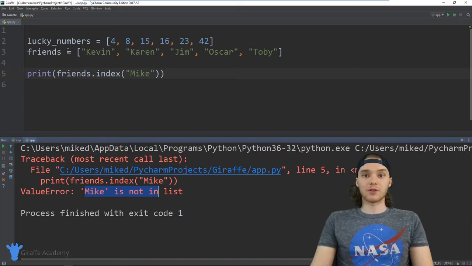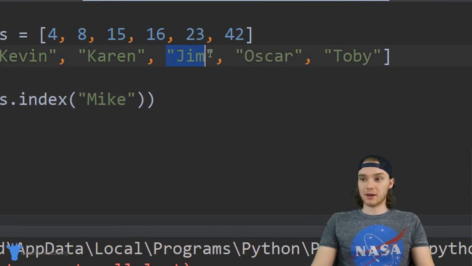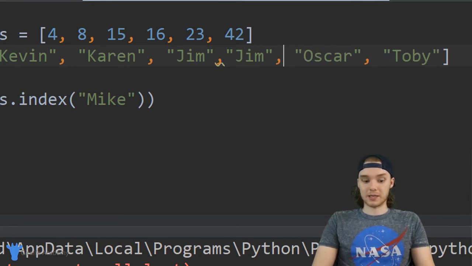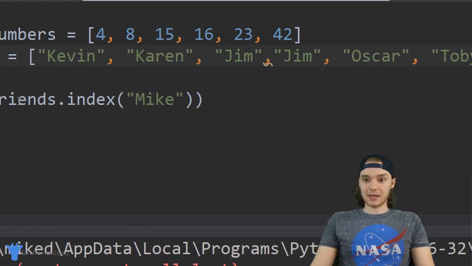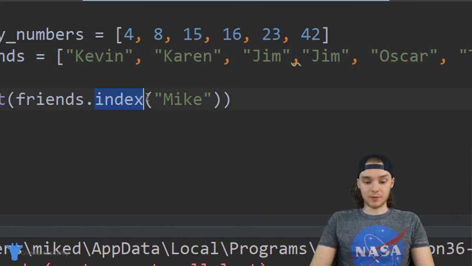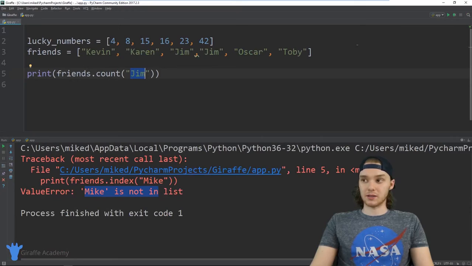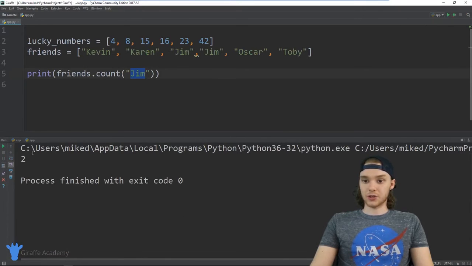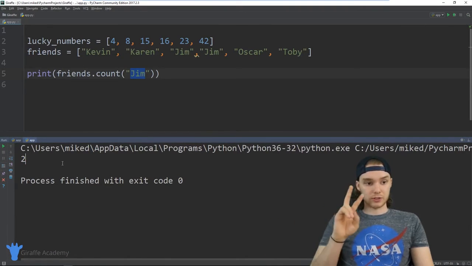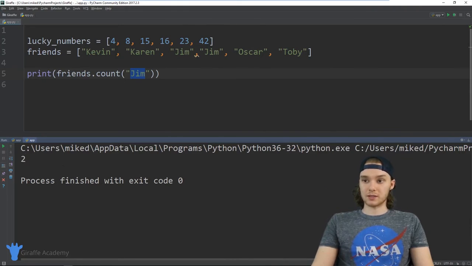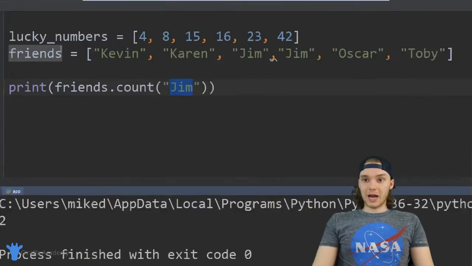You can also count the number of similar elements in the list. So I'm actually going to come down here, copy this gym element, and we'll add another gym element into here. So I could come down here and I could say friends.count, and we'll pass in gym. And this will tell me how many times the value gym shows up inside of this list. So it should say 2, which it does down there because we have 2 values with the text gym. And so we have all these values.